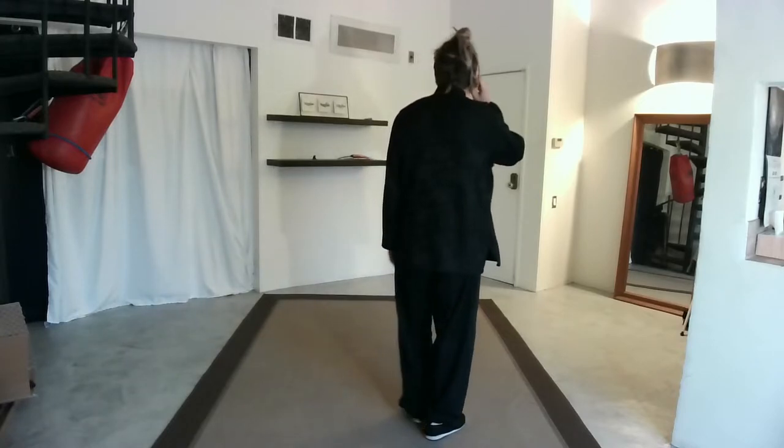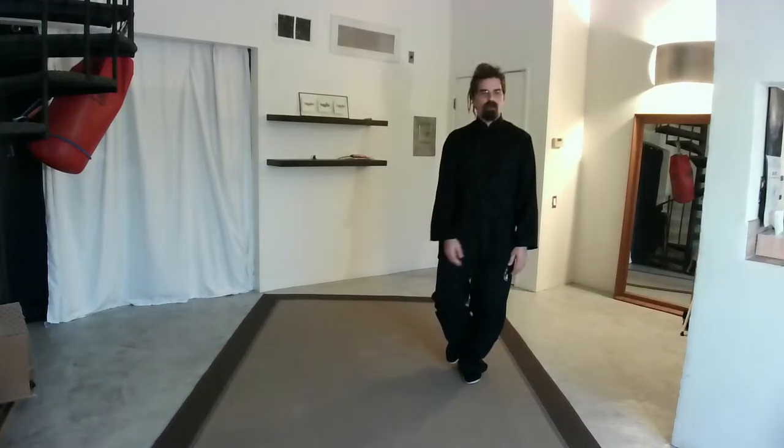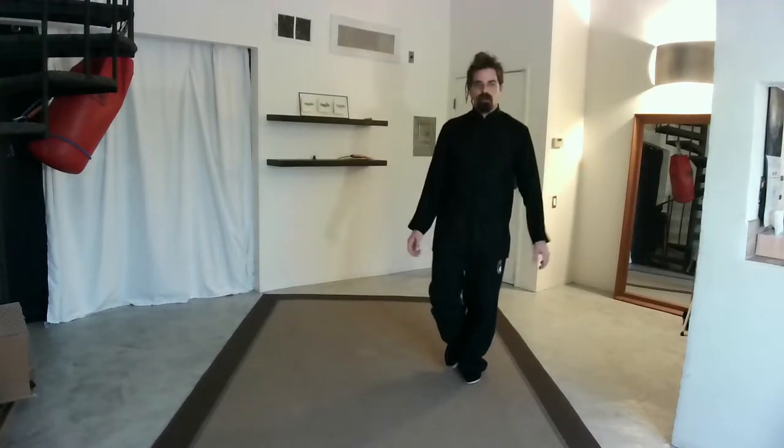It's warm where I'm at, so I don't want to work very hard. This gives us an opportunity to work not using a lot of power, but taking a lot of energy, taking a lot of oxygen in. So let's practice the balance. One teacher says balance is a byproduct of this, and we can think of those in those terms where if we have the alignment correct, then the balance should be a natural byproduct of whatever we do.